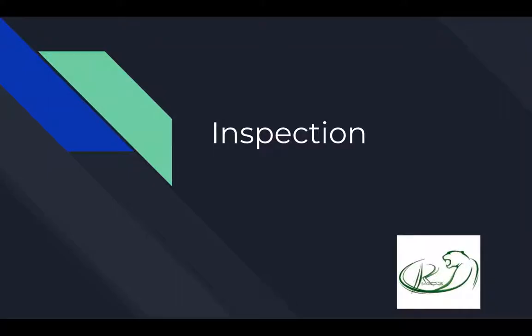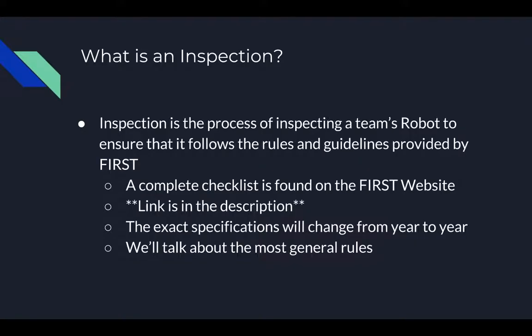Hey guys, today we're going to be talking about inspection and what it is. So the first thing, what is an inspection?